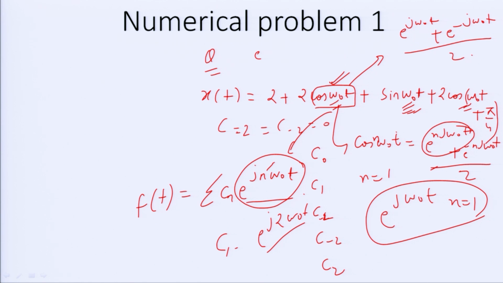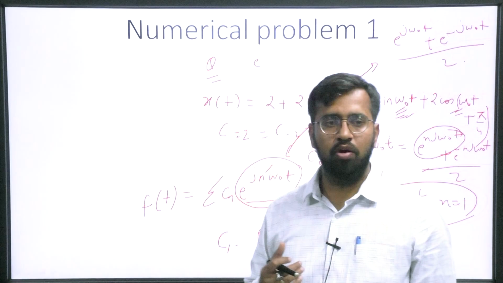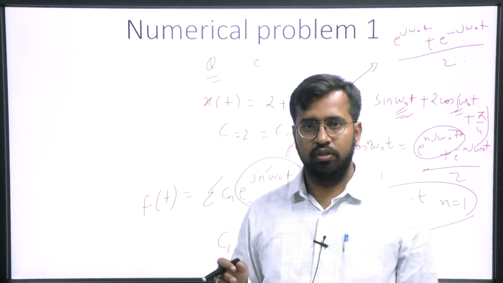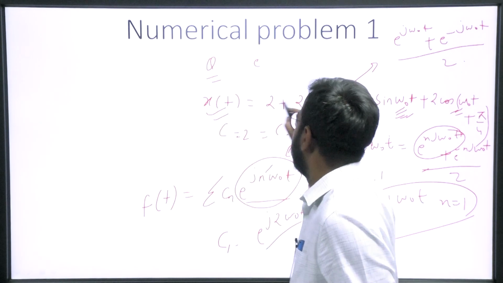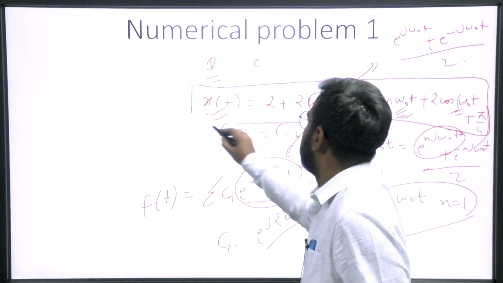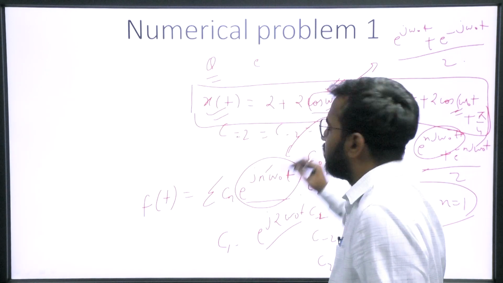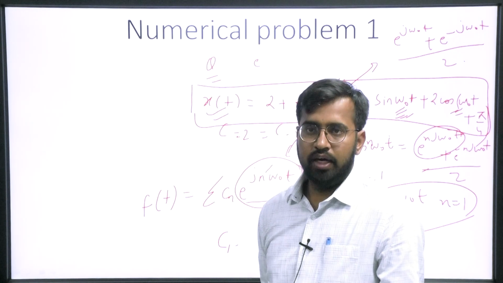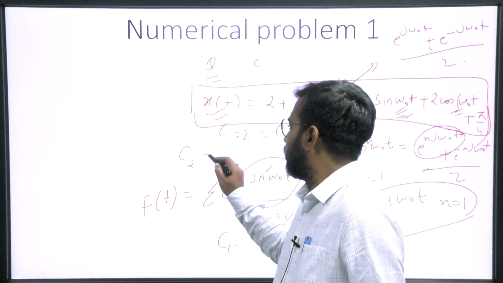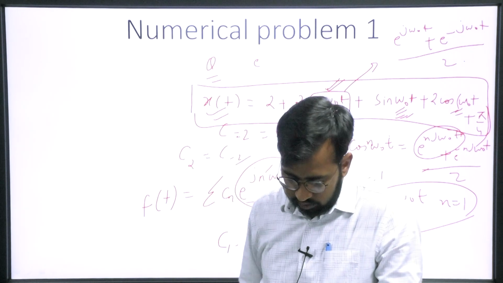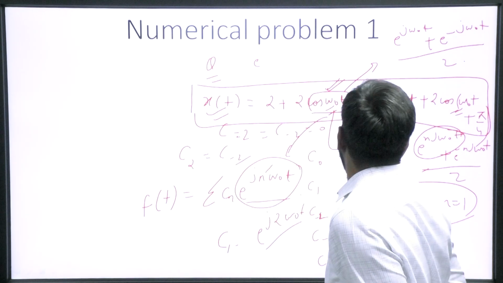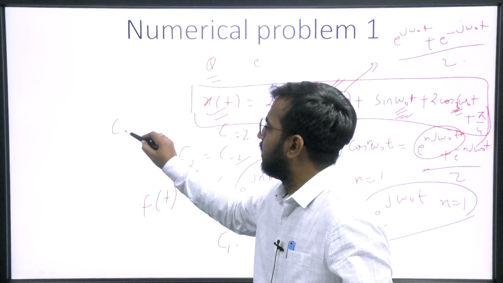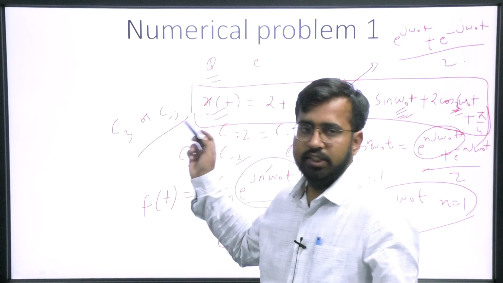See, the question is easier if we have some options, suppose in a numerical problem, an objective type question which has a few options. You are not required to solve the complete question. By seeing this function itself you can say there is no 2 omega naught frequency in this whole function, that means there won't be any term C2 or C minus 2. Again, suppose here is some 3 omega naught t function, then you can say okay, we will have C3 or C minus 3. So directly by seeing this you should say.